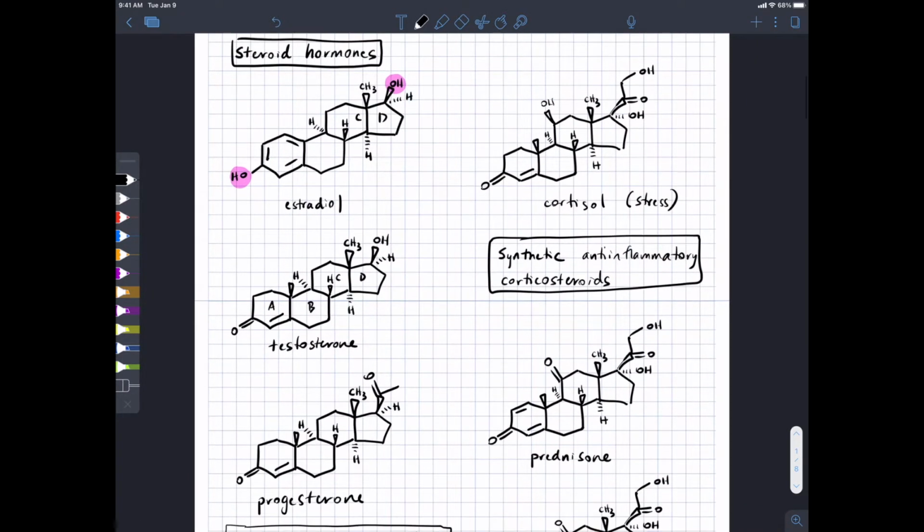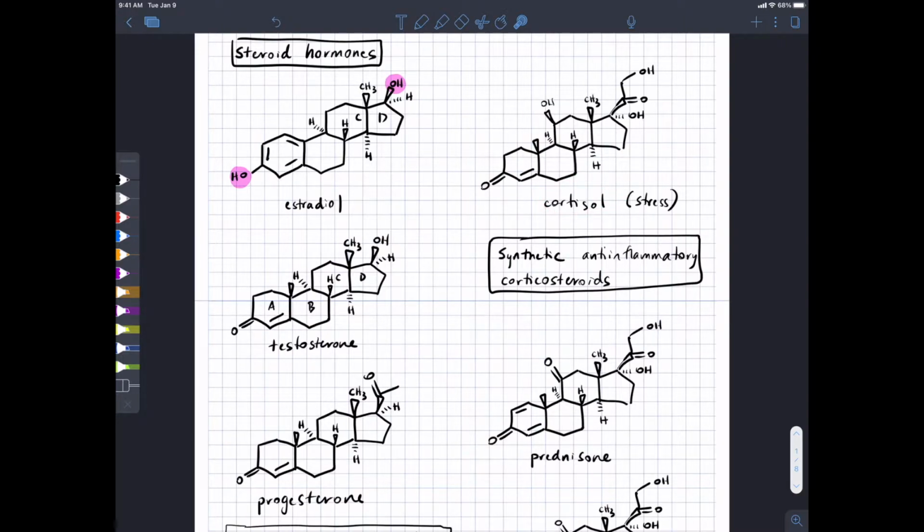Progesterone is interesting. It sort of mimics testosterone on the other side. It has the same A and B and C rings, but its D ring is different, both from testosterone and estradiol. It's got a ketone here instead of the OH group. This is a theme throughout all of chemistry and biology. Structure leads to function. And small structural variations in organic molecules can have dramatic consequences. Estradiol, progesterone, and testosterone each bind receptors differently and therefore each have different biological effects.